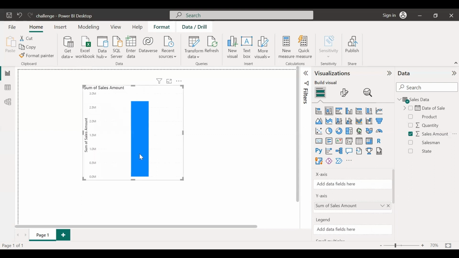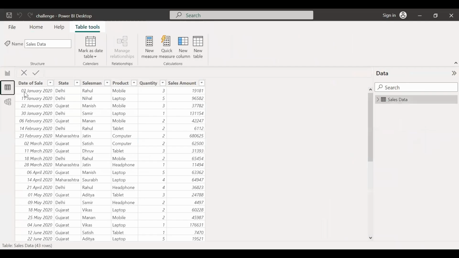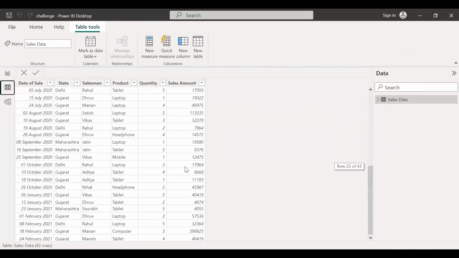Here you can see the sum of sales amount has been inserted in the y-axis, right? If I hover over it, you can see the sum of sales amount. You might get a question: why is the sum of sales amount showing only in this one column? If I go back to the data view, we have multiple rows of sales amount, right?